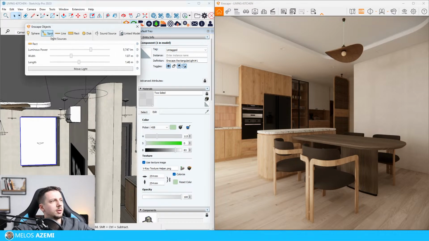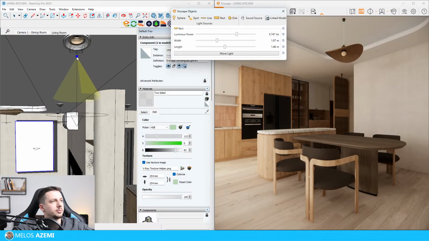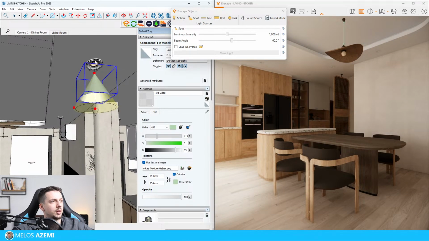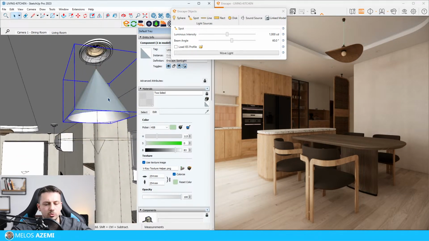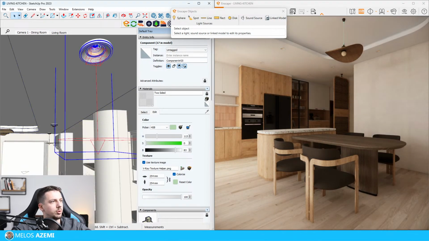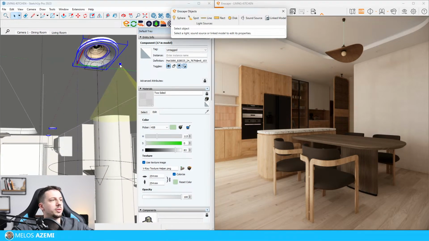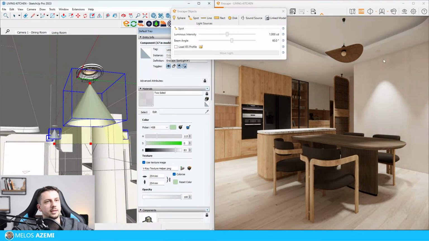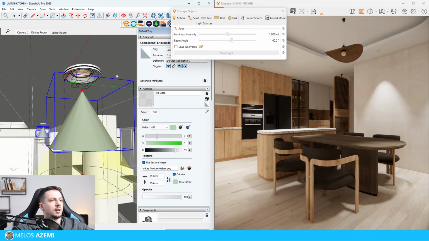Let me go to Enscape object spotlight, and I'm going to put this directed downwards. Hopefully it doesn't crash. Good. Maybe what I could do to make it easier, if this is a component, yes, I think it is. When this is a component, instead of placing them all one by one, I can just place it once, and it's going to be applied to all of the spotlights.